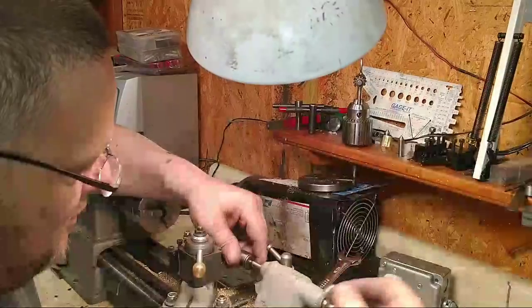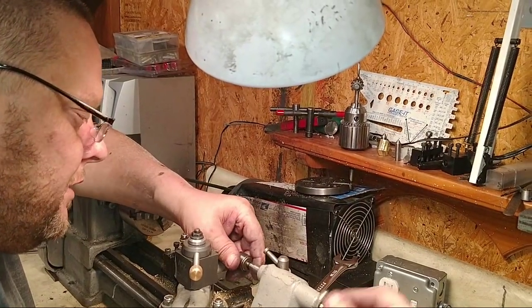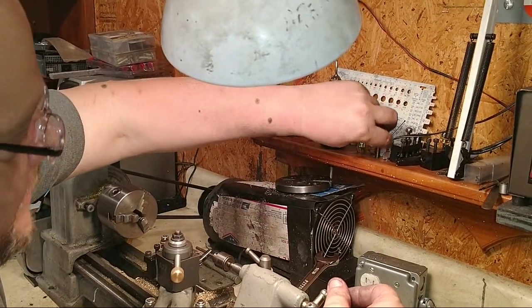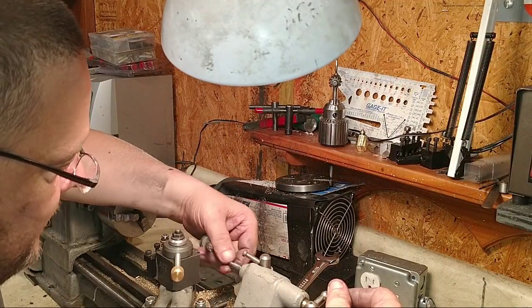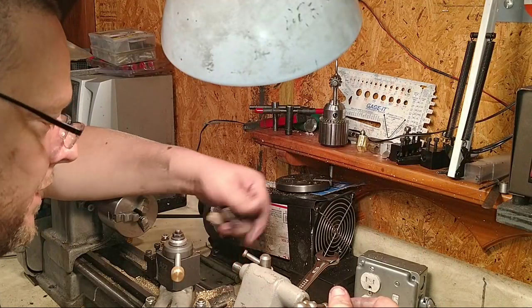Okay, maybe. Oh, whoa, you just hit the camera. Maybe we don't. But I also need to shorten the quill just a tiny bit, or I need longer dead centers. I need longer dead centers. Aha! These short centers are disappearing up inside of it. And by the time you push on it, it goes what?